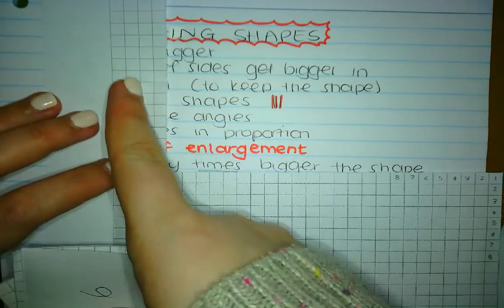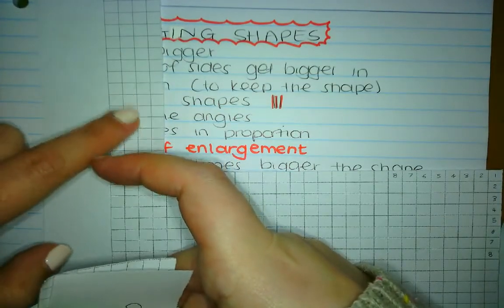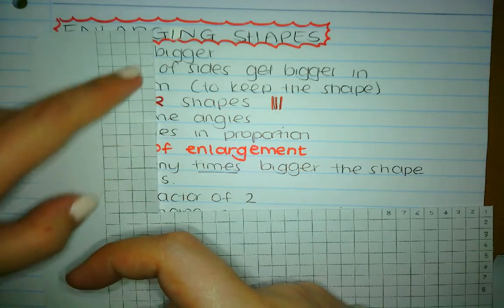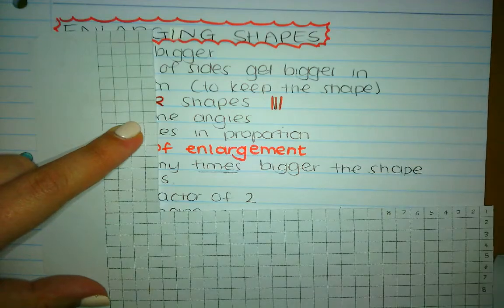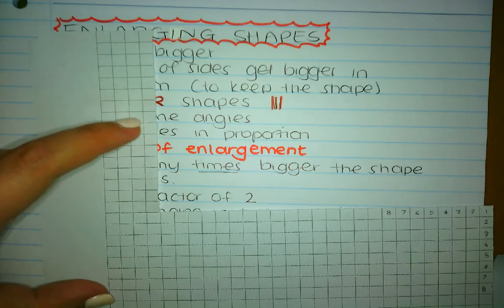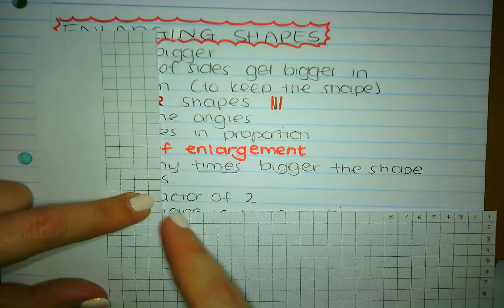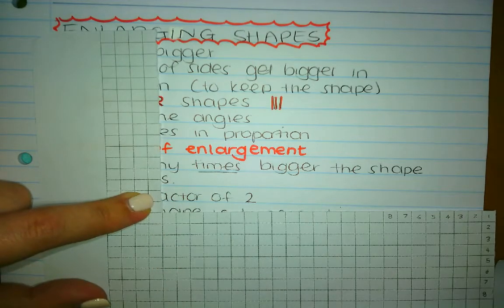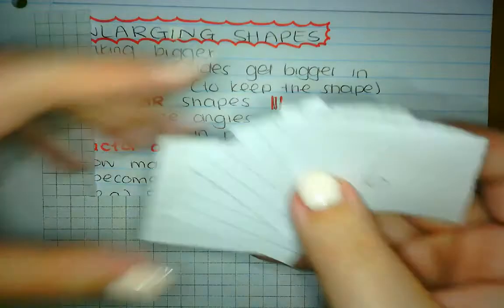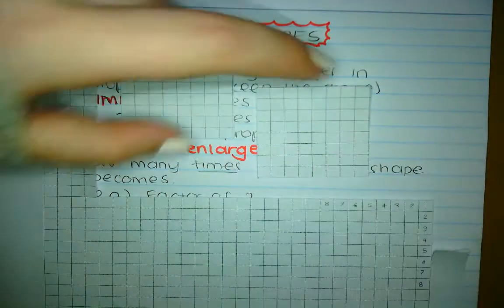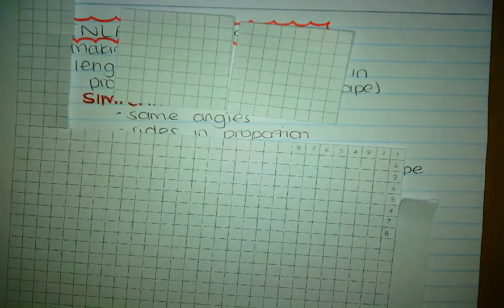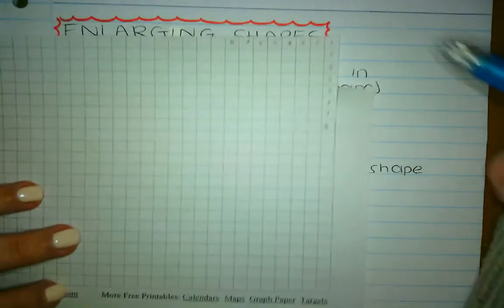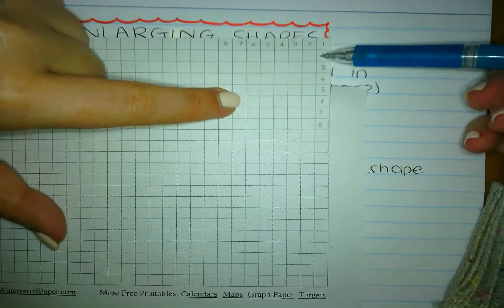Okay, so count 8 blocks down for me on your page. So count 8 blocks down, and then you're going to cut along that line all the way to the end. Then you're going to do the same thing again. Count 8 blocks down. And then you're going to cut all the way down there. And then you're going to see, if you count 8 blocks to the side, that you're going to start creating little blocks. There's 6 of them that you should have. Okay. So, you've got 1, 2, 3, 4, 5, 6, 7, 8.